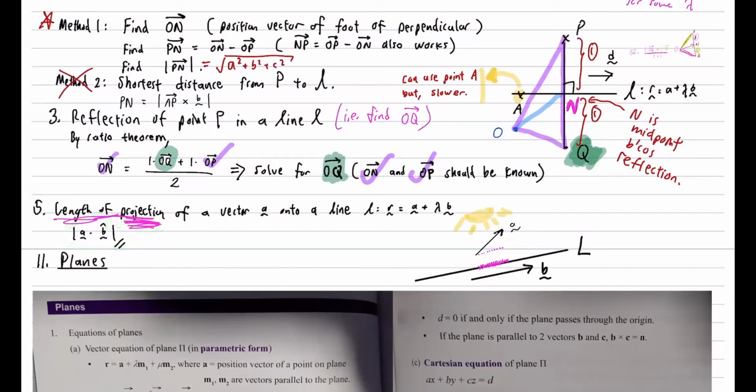A dot with the vector B, but you have the unit vector. And the unit vector here is basically any vector that is parallel to the line. It doesn't have to be on the line itself. The vector B could just be the vector that is parallel to the line L, but it doesn't have to be on the line L. It just has to be parallel to line L, direction vector.